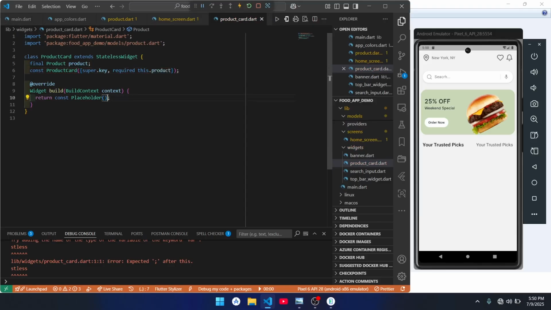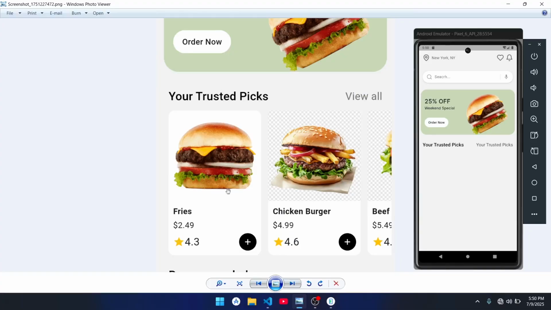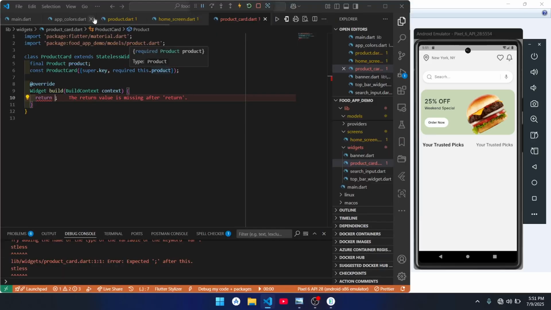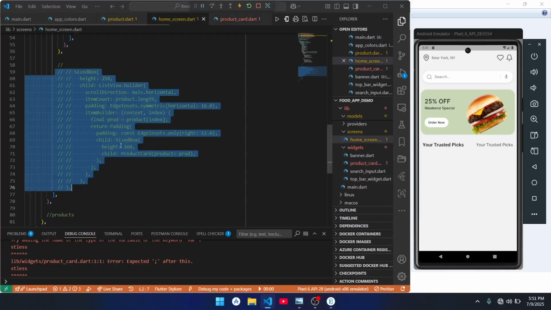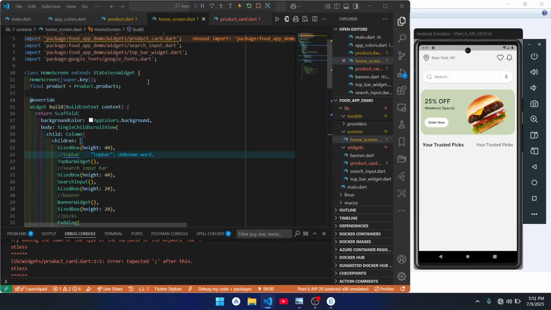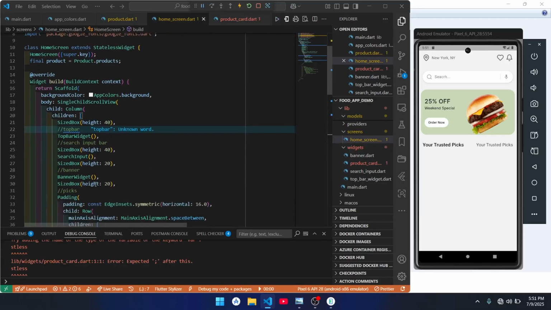So in here, we're just simply going to return a container. Let me show you, this is the design that we're going to make here. Then we're going to come to the home screen. Where's the home screen? Come to the home screen, then import it in here after this right here.